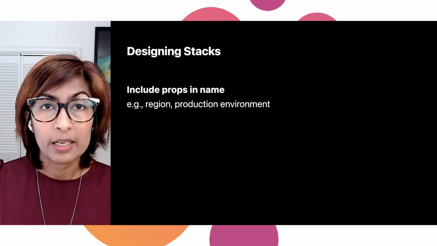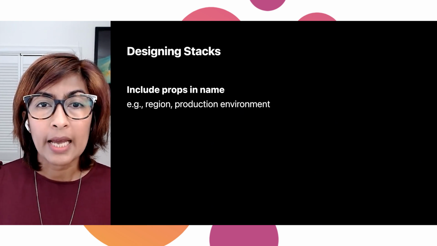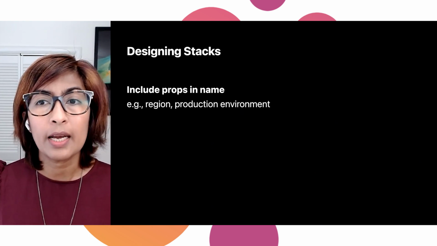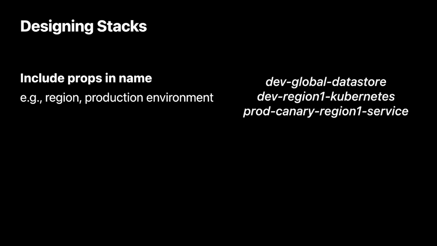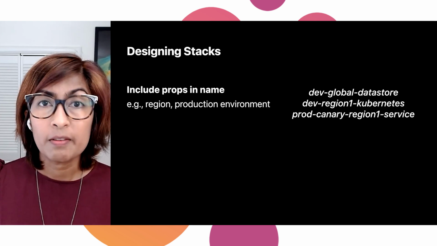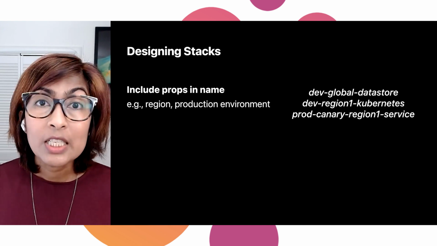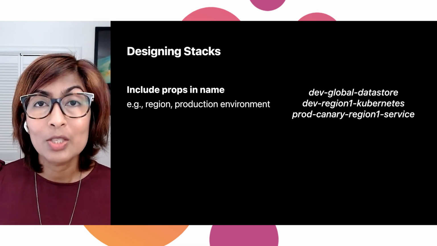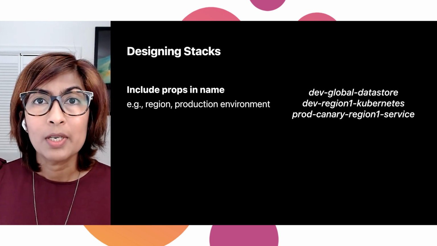Our team also has recommendations on how to create stacks from these programs. As we mentioned earlier, we recommend stack references to pass information between stacks. Including the environment name in the stack name can provide a way to parameterize stack references. For example, a config variable can be used for environment and it can have values dev, test, prod. Now to reference the dev data store, the stack reference can be to the stack dev-data store. For resources that are region specific, we recommend to also encode the region. For our service, we also encode if it's a canary or a primary deployment.